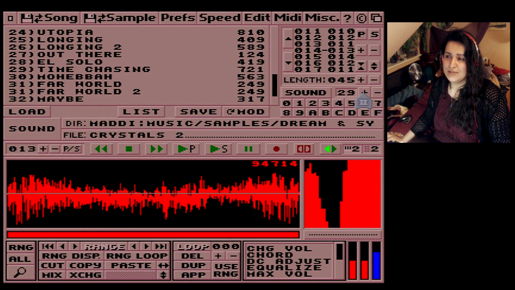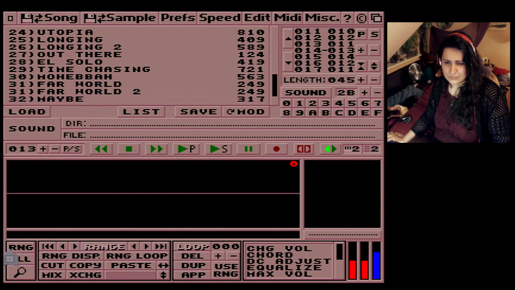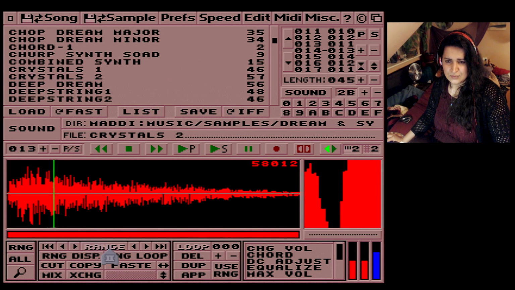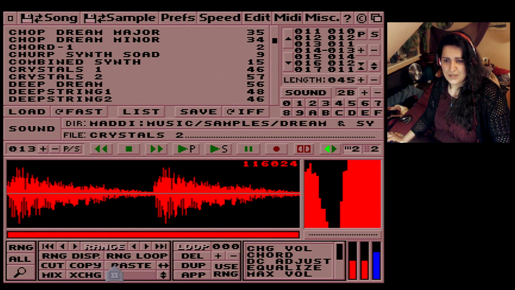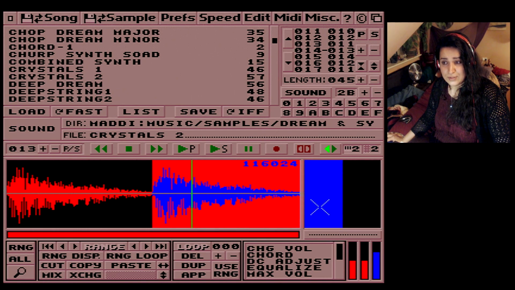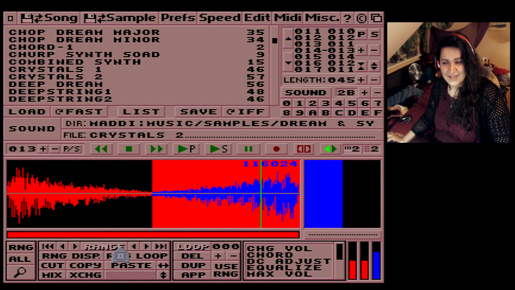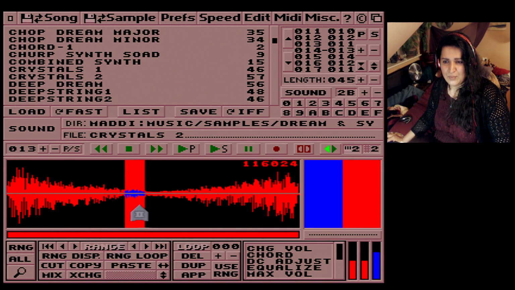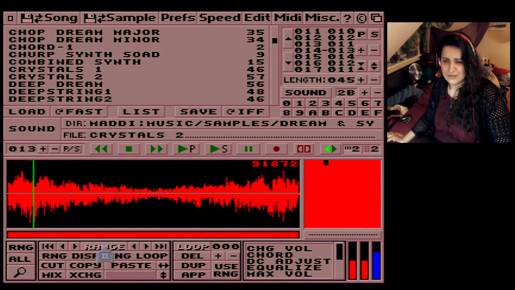Oh, what I did here was I reversed it. So I did crystals. There we go. And that's just one crystal. Now what you do is you copy this and you paste it and it creates two of them. Now, this is how you reverse a sample, so you make it go backwards. Then I just cut this so it joins them together. So it's extended the sample in a funny sort of way. That's how I've done it.